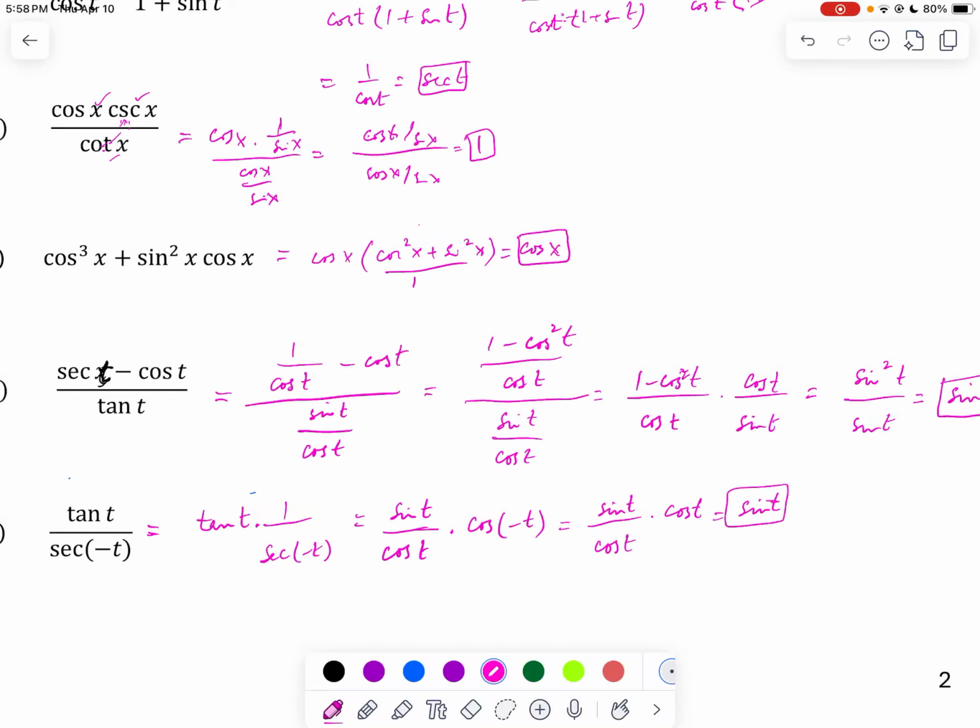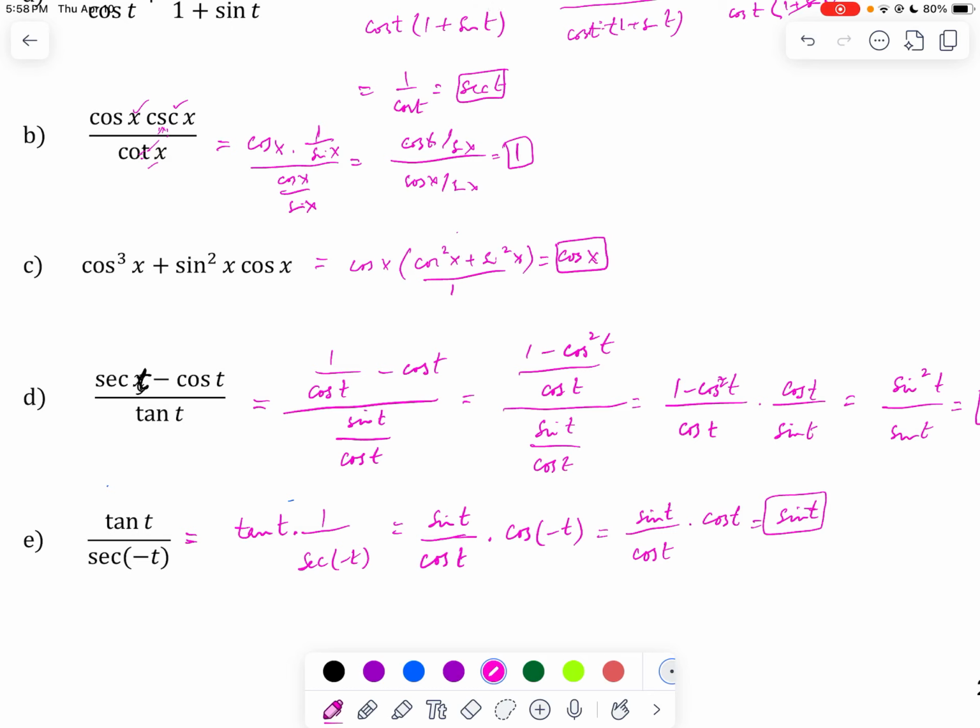Welcome back. We continue. I think I had these done up to, for example, part C. So I hope you guys were able to do the next one, B. I've shown it here. So we see here the secant function and the tangent function, and then we have this cosine function here. As I mentioned, if you see a mixture of secant, cotangent, cosecant, and then you see a sine or a cosine in the same problem, then better convert everything into cosine and sine. That's what I did.